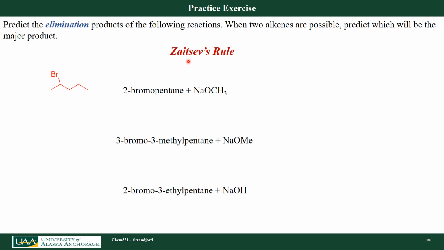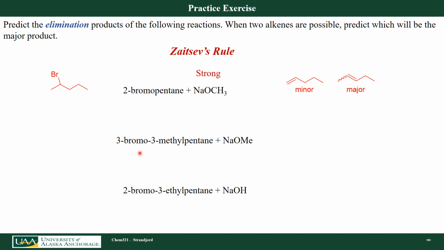Zaitsev would say if I have a small unhindered base, I'm going to form the more stable alkene, the more substituted one, and we do have a small strong base. So I'm going to favor abstracting these 2 protons, and in fact what I see experimentally is the internal alkene favored over the alkene that is at the end of the chain here. Notice I've drawn this squiggly line right here. That represents the fact that my alkene could either be in the E or the Z stereochemistry, cis or trans in this case also. Let's look at the second example.